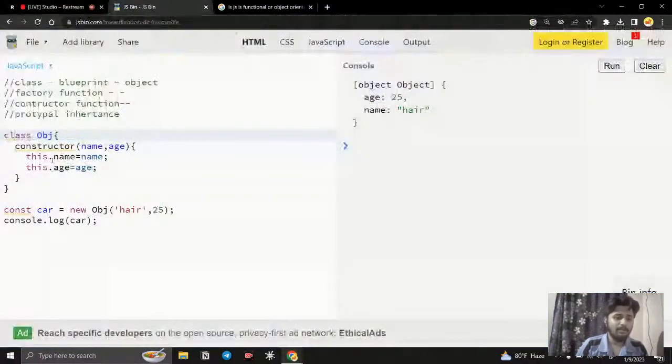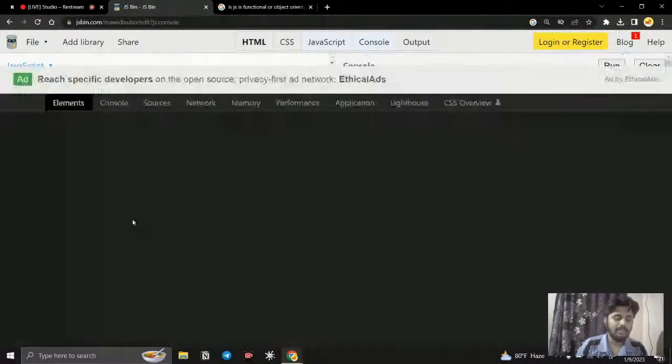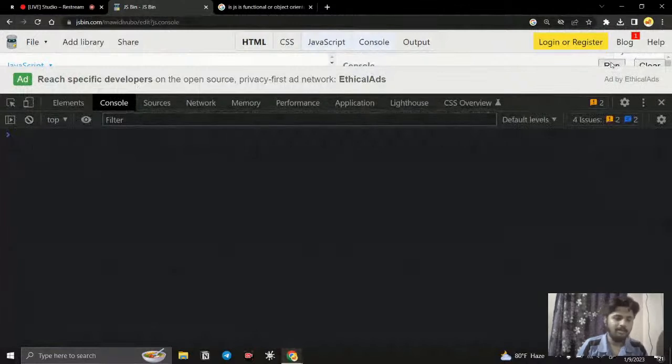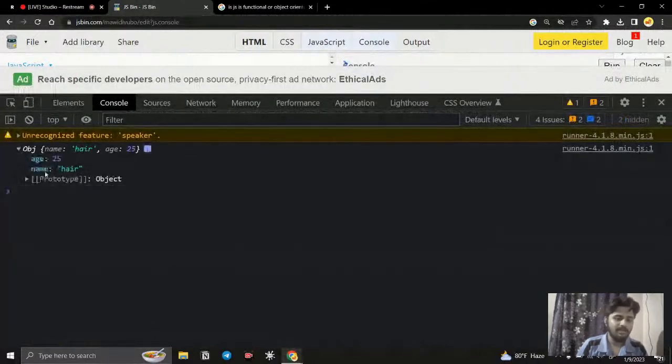Okay, for example, you can easily confirm this. How can we usually confirm? Just go to the console and inspect. Just go to the console and clear it, and if I click the run button, you can see an object is here. When I expand, you can see a constructor, exactly how we created the constructor function. In the console also it is created, it is aligned. So it is not something weird, classes or something, just a syntactic sugar to understand.